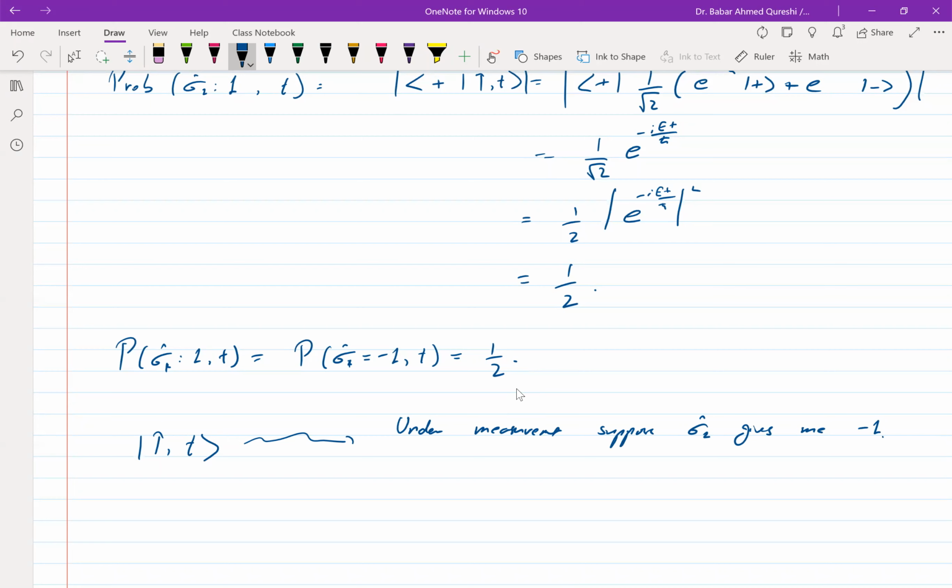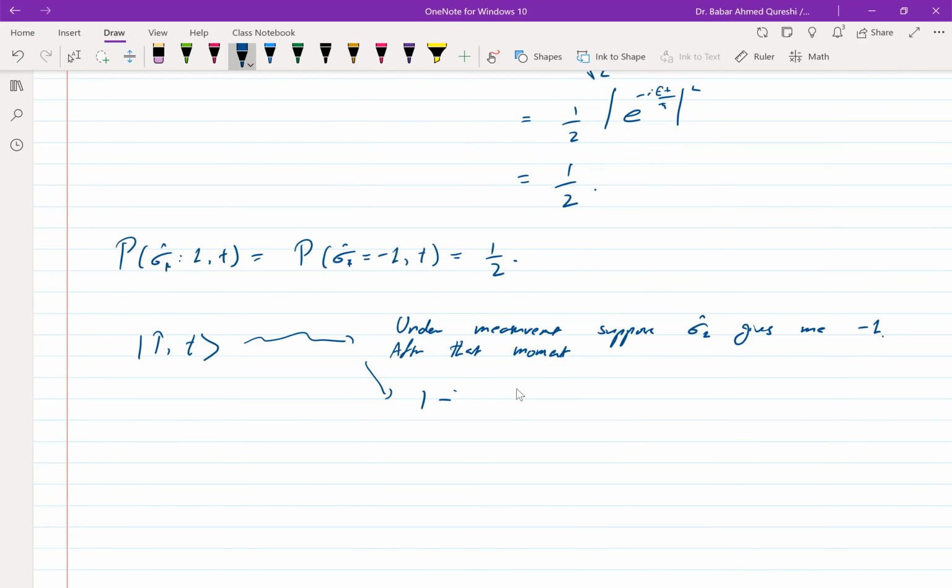That would mean right at that moment, the state will collapse to minus. And this is an eigenstate of the Hamiltonian. So after time t, this will evolve at a later time t, just as e to the plus iota t over h bar. Now it's a stationary state. Now if I do any of these, the probability of sigma 3 being 1, for example, at time t, doesn't matter, this drops out. So this is half.